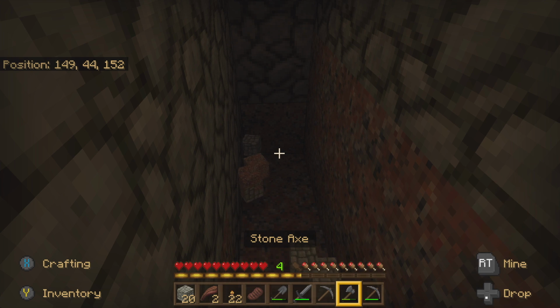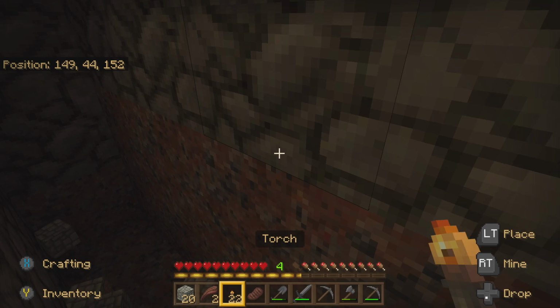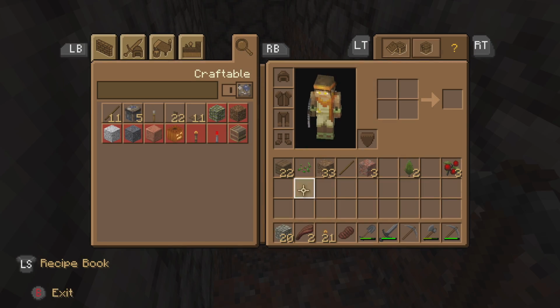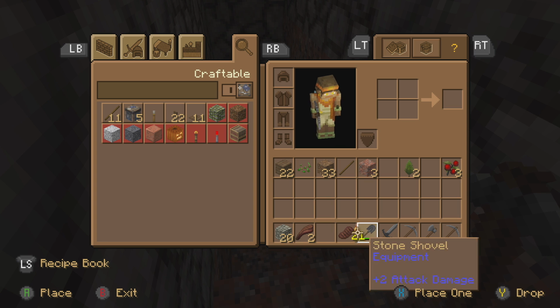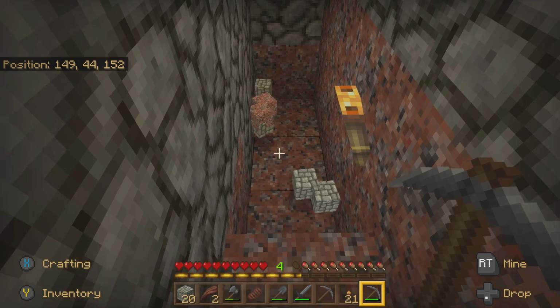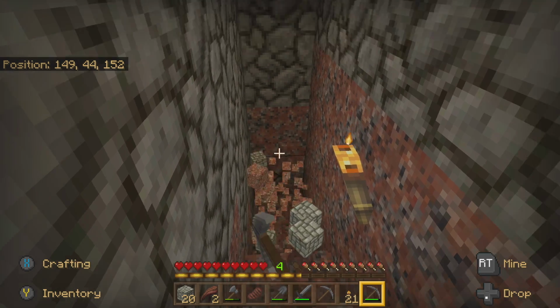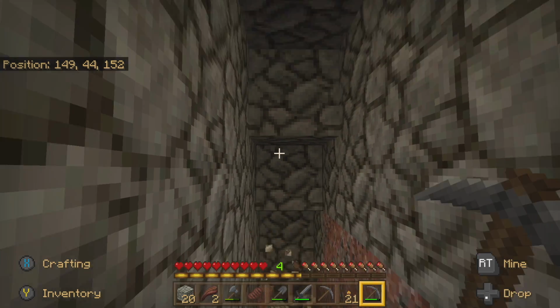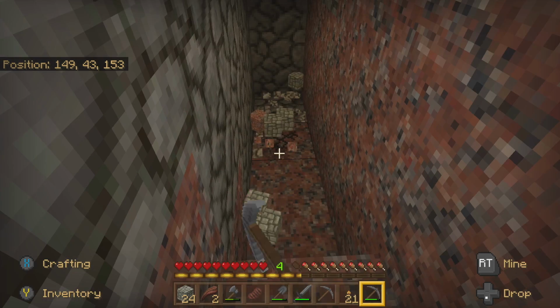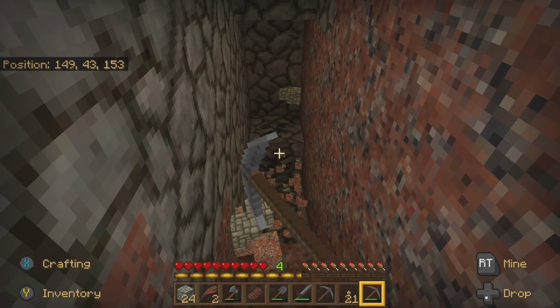Oops. Switch over to our torch. What I like to do so I don't have to keep switching so far, I move my torches close to my pickaxe, so when I'm ready for a torch I could just switch quickly to it and then switch back to my pickaxe without having to keep scrolling to where the torches are.